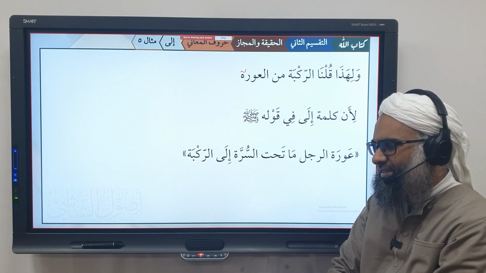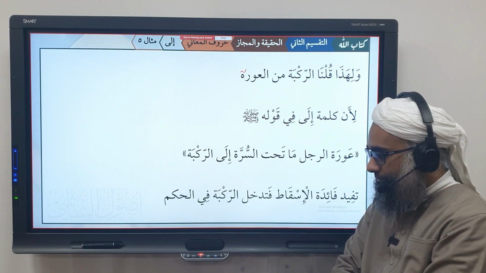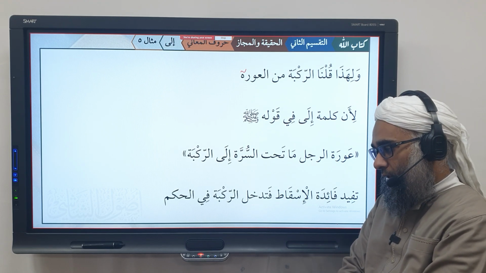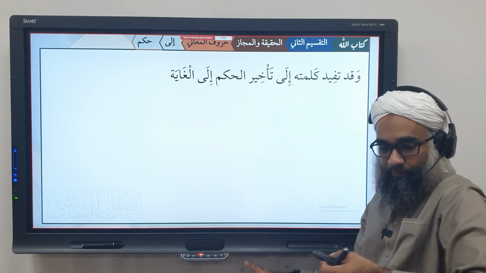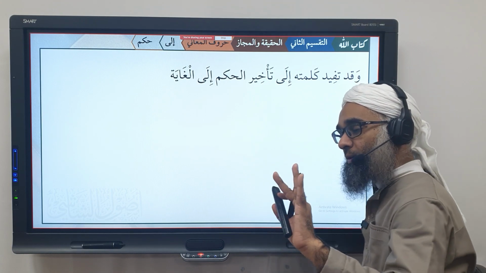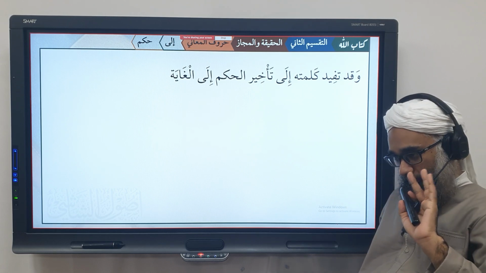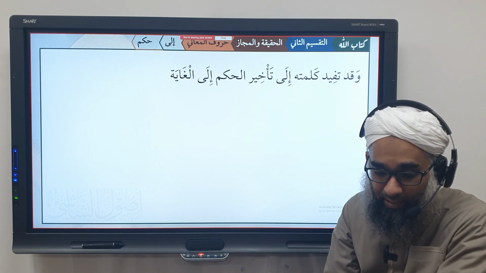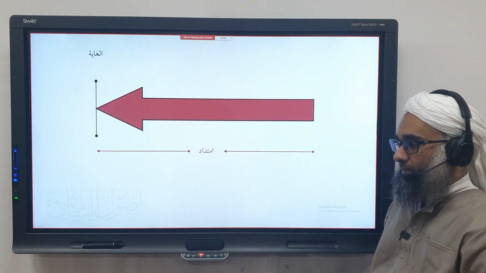This is one way of analyzing it. There's ikhtilaf amongst ulama. I think Imam Shafi rahmatullah says the rukbah is not included. The benefit of isqat is that the knee enters in the ruling. Yes? So the first meaning of ila is what? Intiha al-ghaya, meaning the end of the ruling. Alright. The next meaning of ila is ta'khir al-hukm ila al-ghaya, to delay the hukam until the ghaya.